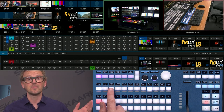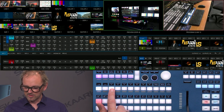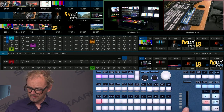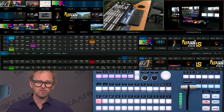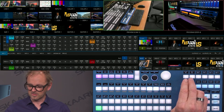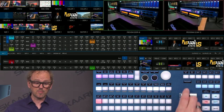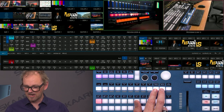Now, up here, we have something new: transition selection. That's new on TriCaster. We have various transition types that I can select here. If I go to transition type 7, for instance, which is like a wipe, we can use the T-bar to make that wipe happen on the screen. You can see that it is now going from lower right to upper left. Then I have a few modifiers I can select. In this case, I am now reversing the transition. And if I take this one, for instance, I have a ping pong or flip transition going on. So those modifiers exist here.